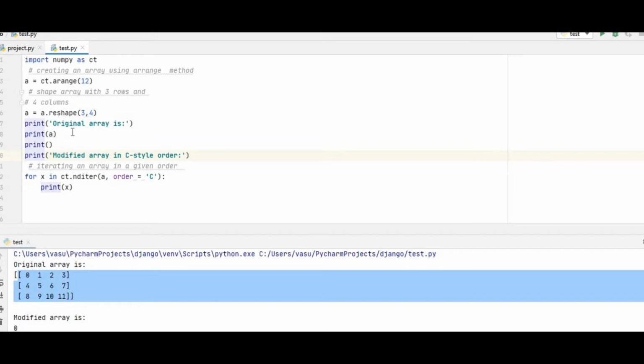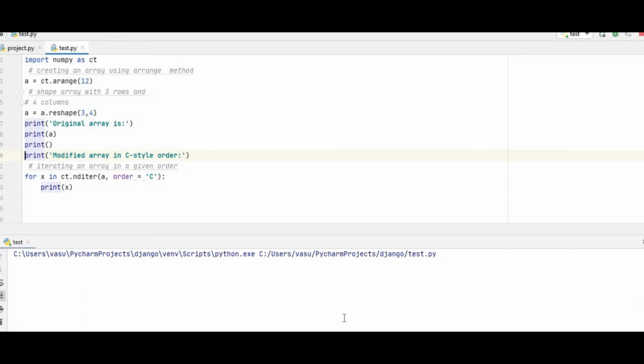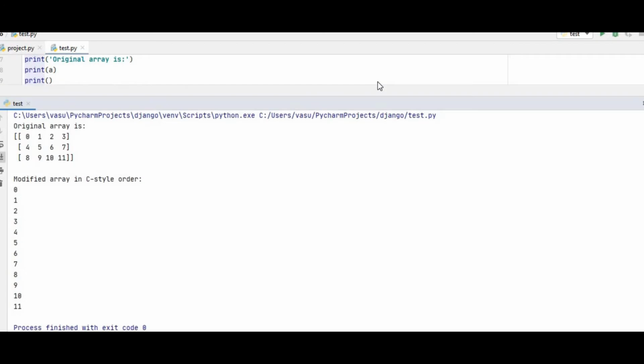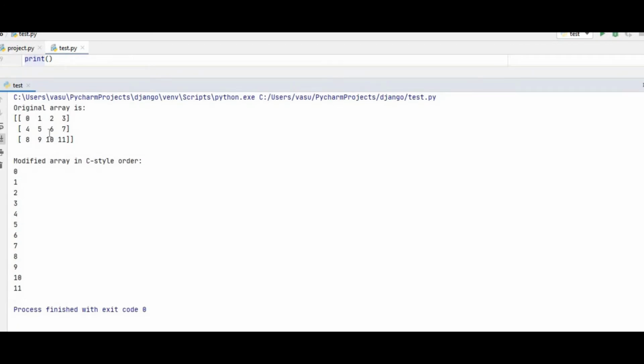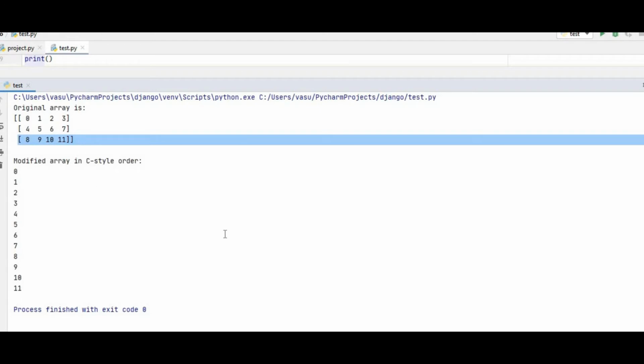So for the same example here, I have given order equal to C. You can see the output like this: 0, 1, 2, 3. First it will go with 0, 1, 2, 3 according to the row wise. Next 4, 5, 6, 7. Next 8, 9, 10, 11. So in this way it will go.